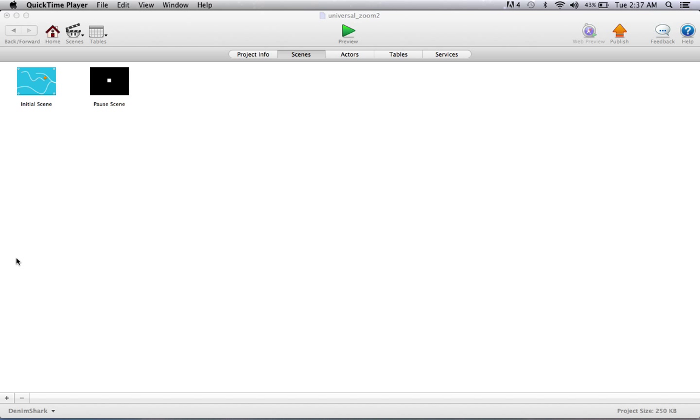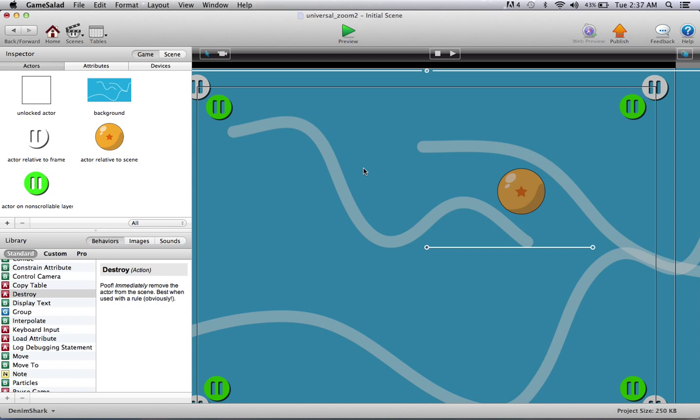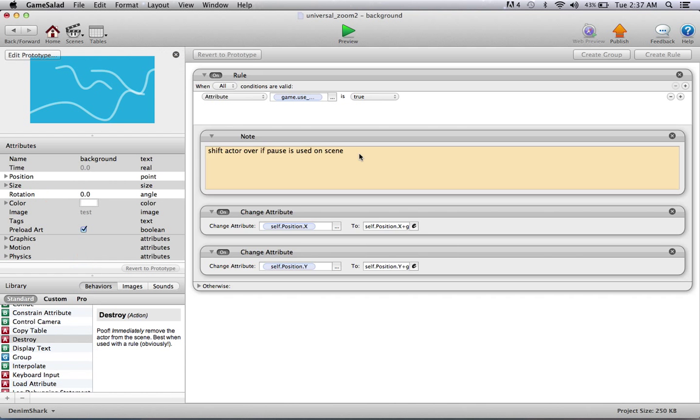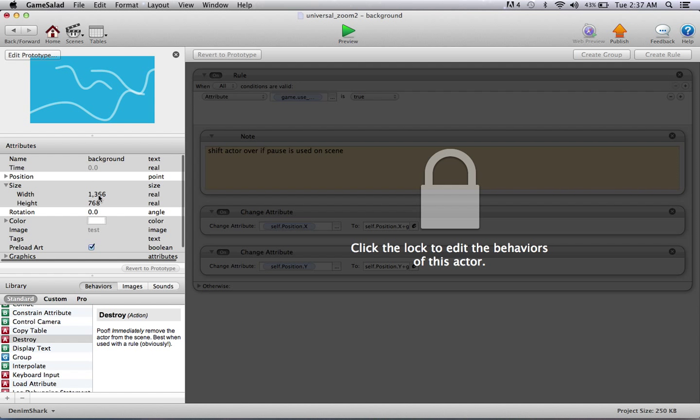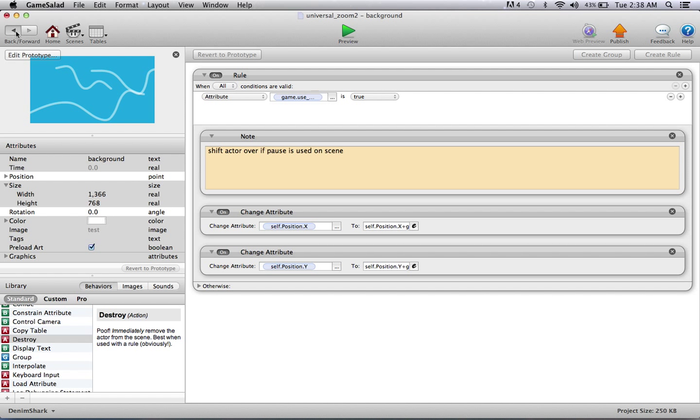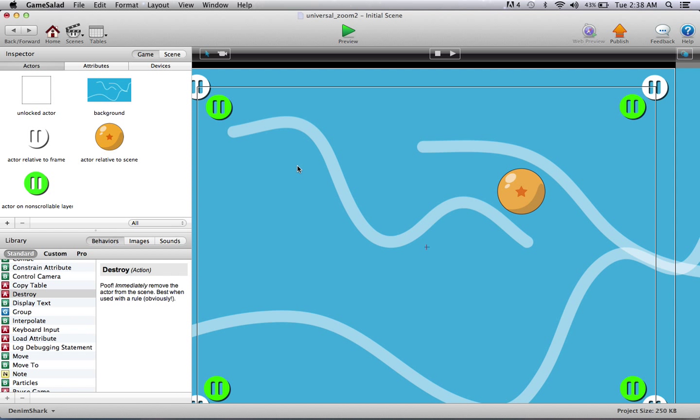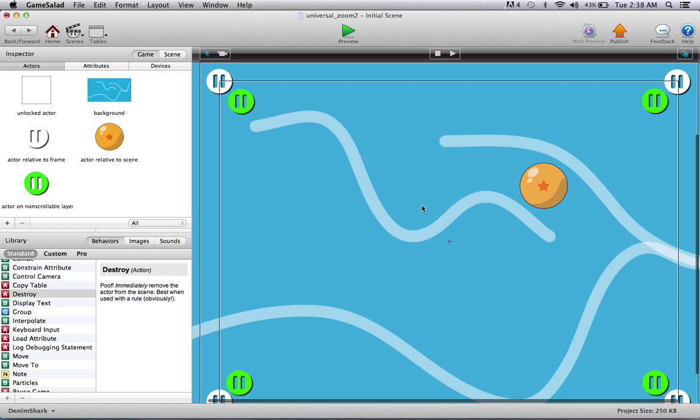Okay, so this is an explanation video to the universal build template. Just a heads up, this uses the second method that I talked about in another one of my videos. It requires a background image in the 16 by 9 aspect ratio. As you can see, this background here is of size 1366 by 768, which is 16 by 9, like the iPhone 5. Also, this template does not stretch any images.